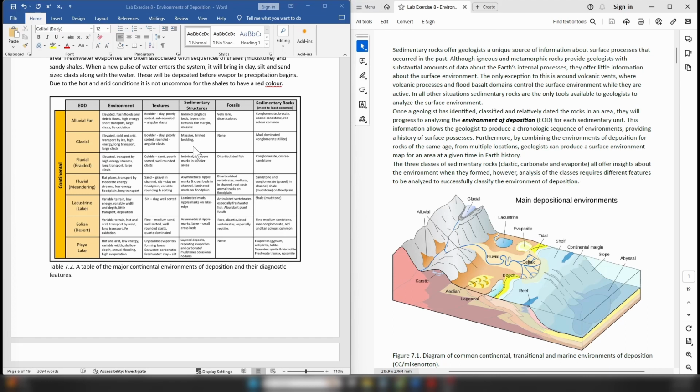So in the case of glacial deposits, all you're going to have is massive. So massive essentially means it's just pretty much a featureless layer of sediment. There are no sedimentary structures associated with it, really. You may get some kind of bedding, you may get some kind of layering, but that's not guaranteed.